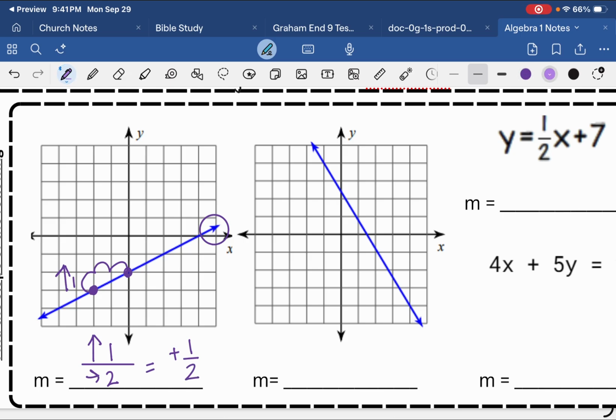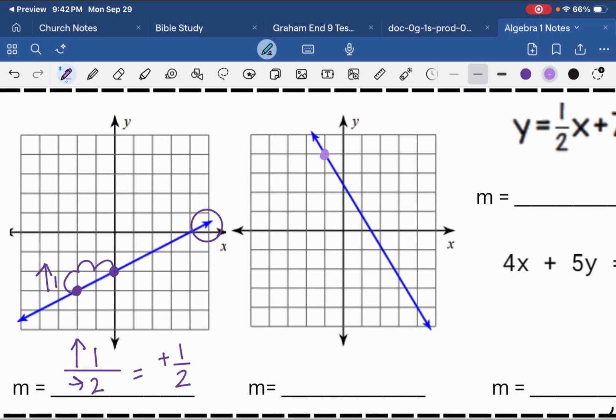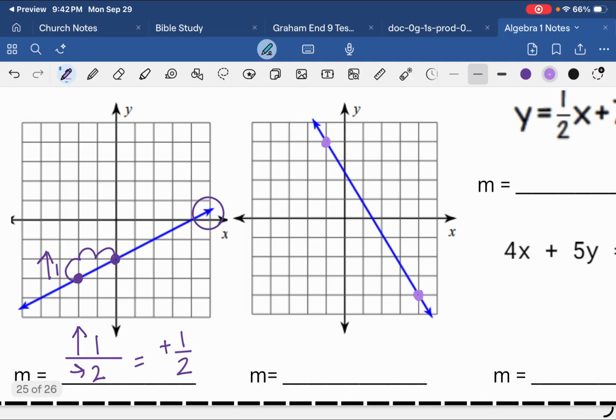Okay, as I'm looking at this next graph, again, I picked 2 points that fall perfectly on the corner, right? And there's a lot that are kind of misleading. So the only one that actually falls in the corner is this one right here at the very end. So what do you think the slope is here, the rate of change? All right, so again, I want to make sure I go left to right. So I go to my left point, I fall 1, 2, 3, 4, 5, 6, 7, 8.